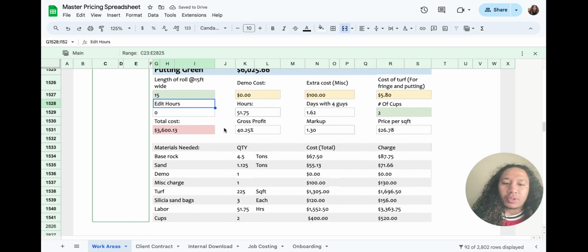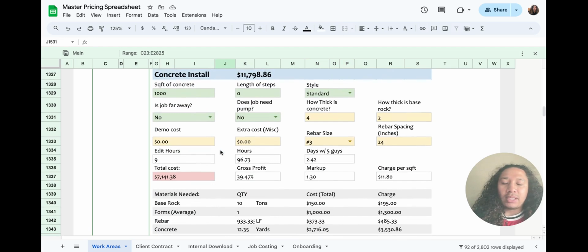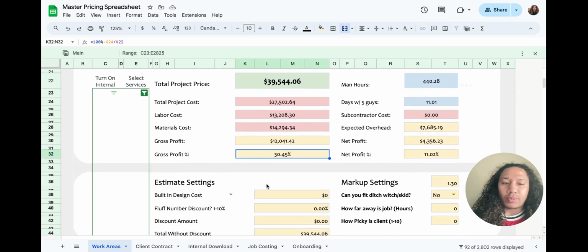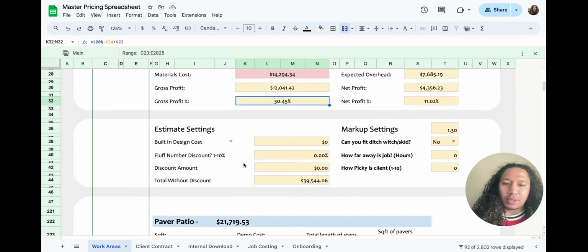But now I'm going to know for each specific trade how much all my costs are. It's like total cost, 3,600, profit 40% on this. And so I can see where all my profit margins are going. And in total, if you combine it all, okay, we'll hit a 30% gross profit, or we should. And then I can track if my guys are doing something wrong.